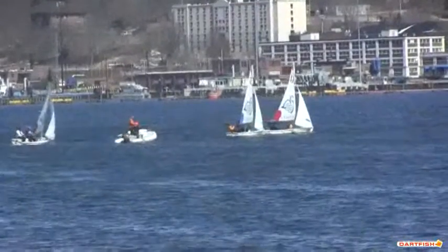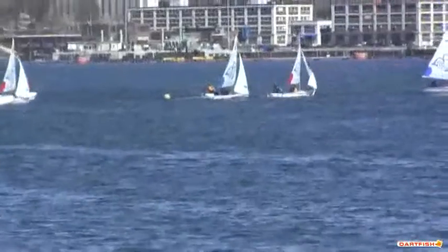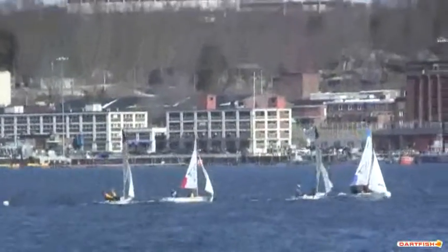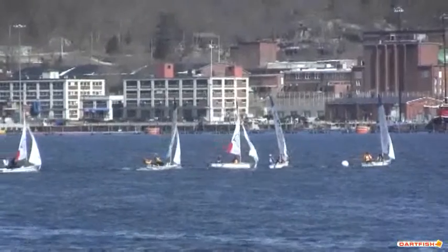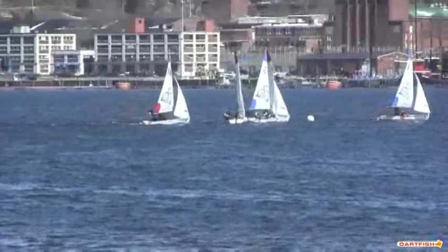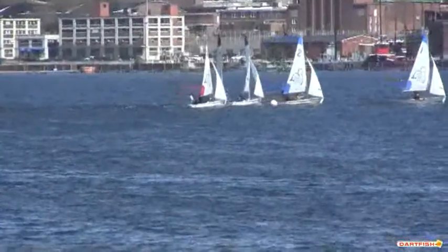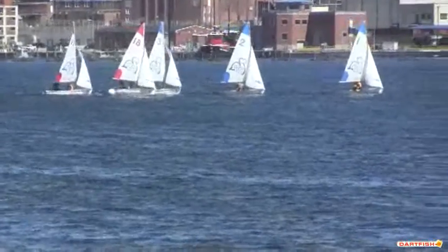This could be a good opportunity for two and three to kind of work together to play back on that red boat here right at mark two. I think boat three does a nice job with their positioning — their boat-on-boat stuff. They hook them high, allowing boat two to go above, and now we're rounding 2-3-4.